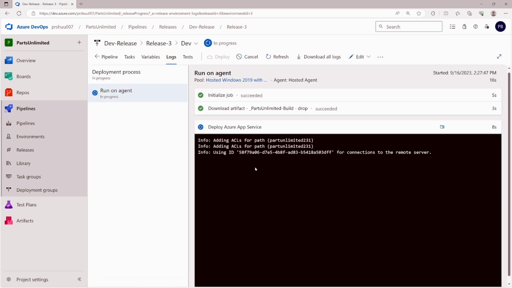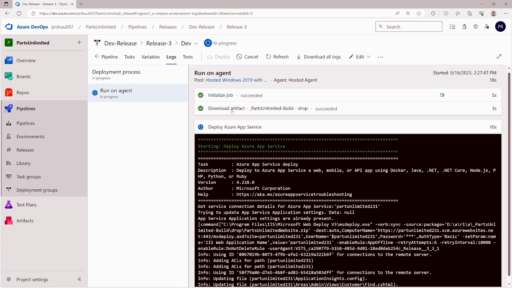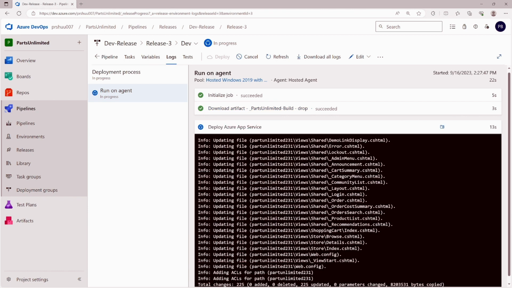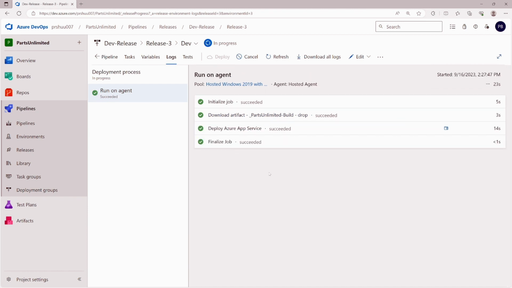Let me go to the logs, and you can see it has already completed 2 steps, and the third step, which is deploying to the web application, and all steps completed. So this is how you can create your pipeline and enable continuous integration as well as continuous deployment. Automatically, all the test cases, artifacts, and the final deployment can be done.